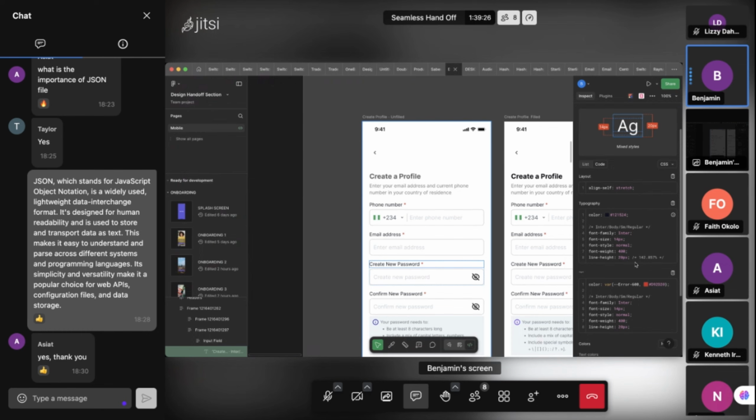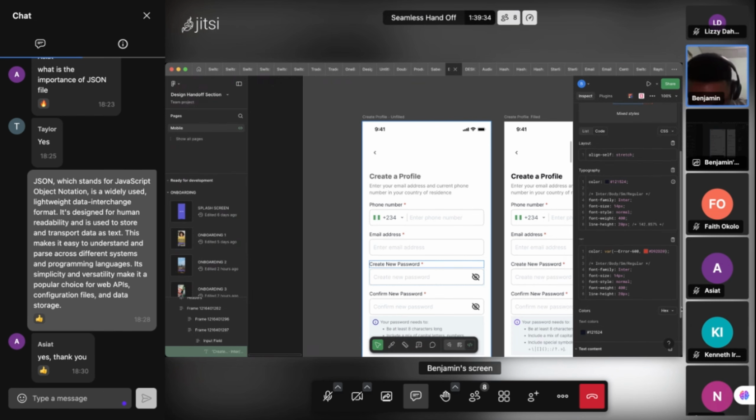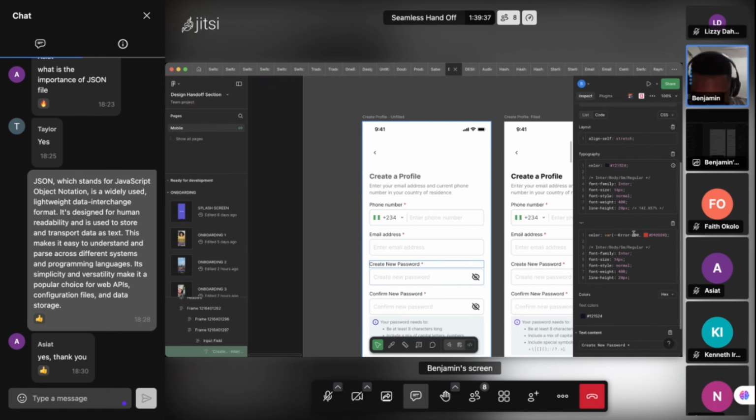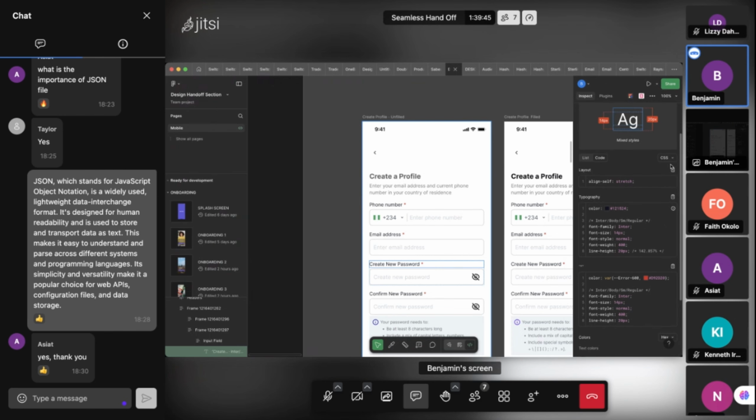You can see all the specifications are there. So the developer will just copy it and put it on their own code base. As simple as that. Once again, colors, you can see we have the color here, and so on and so forth.